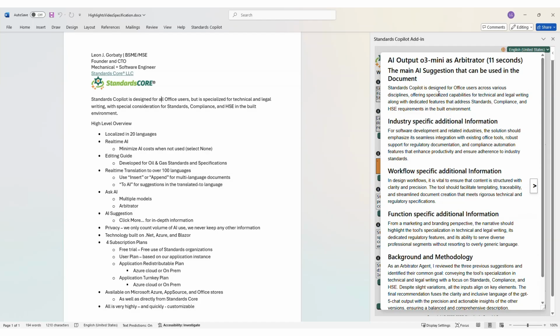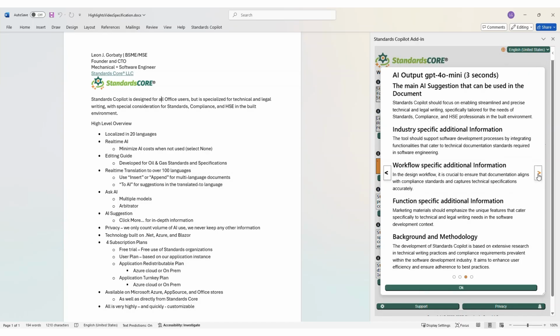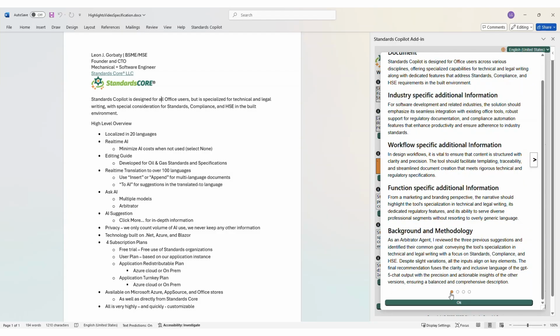It will also give you a main suggestion which you can put directly into the document. We also publish the amount of time that each piece took, so that you begin to know which models are more in depth versus which ones take a little bit more time. And then you can also scroll through all the different models and see exactly what they provided. Everything gives you workflow information and methodology. You really can get quite insightful and profound results, and the arbitrator makes sure that they're as correct as possible. So those are the 4 models that we used, 3 models and 1 arbitrator.